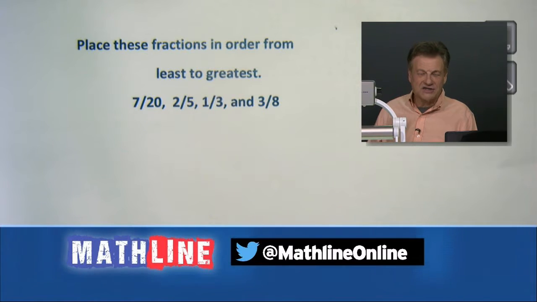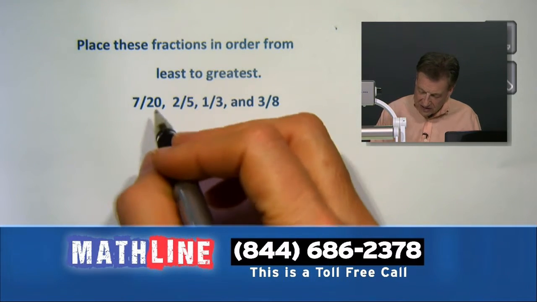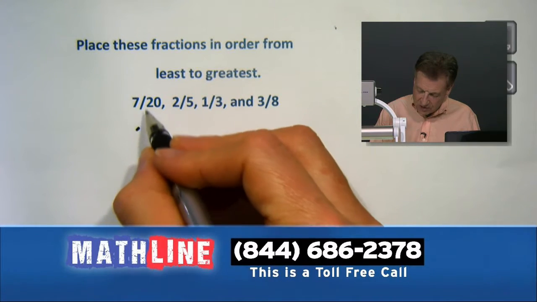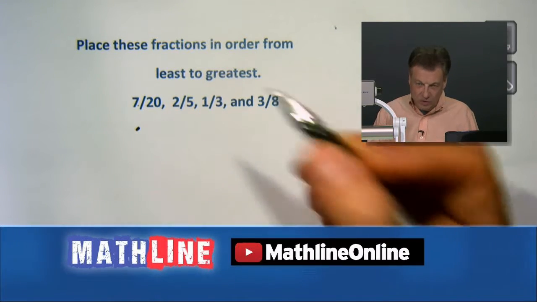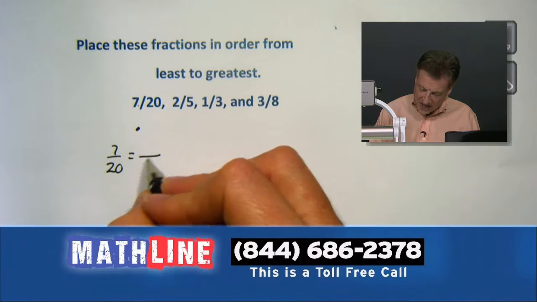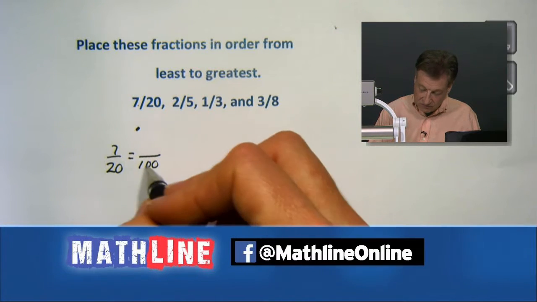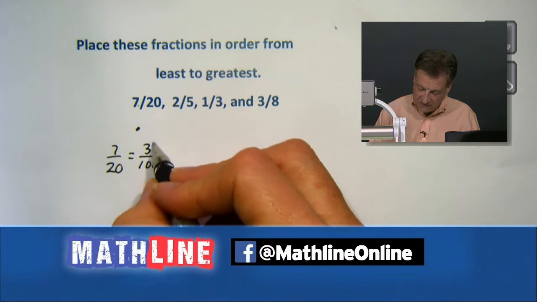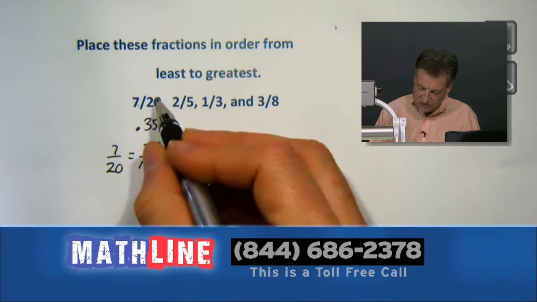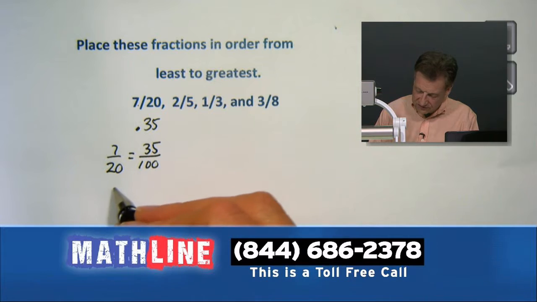And she said, I changed them into decimals. And I think that's a good idea. This one was simply, and I'm going to go with it here, 7 out of 20. If you think about 7 out of 20, the question is, how can we get to something over 100, all right? And that something over 100, well, multiply by 5. So we got 35, and that gives us 35 hundredths for 7/20. Very good. Now, how about the 2/5?